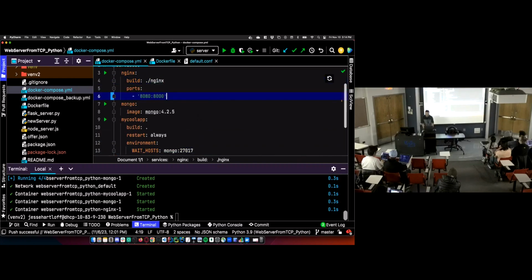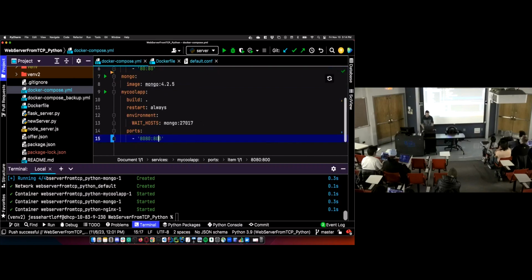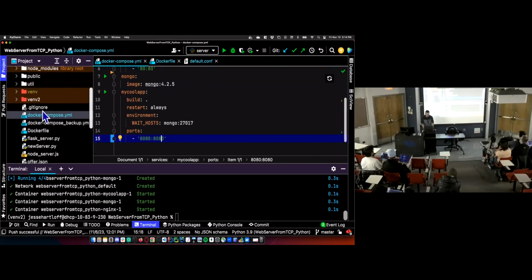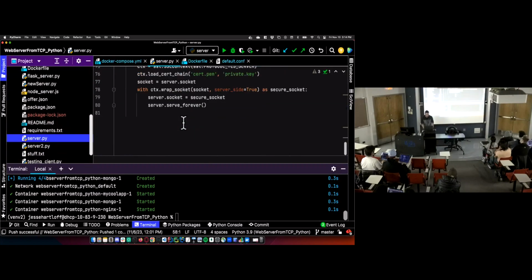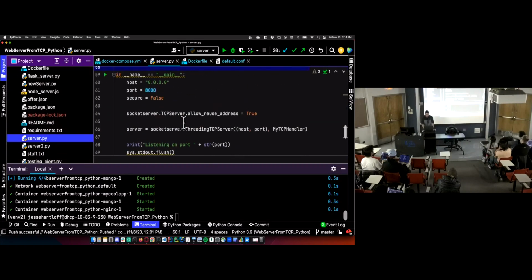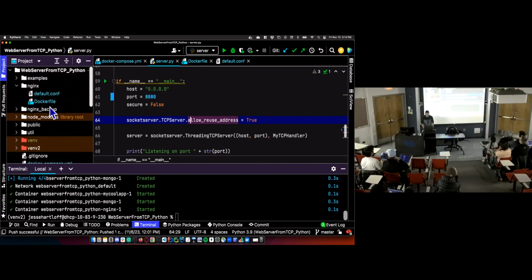So I'm going to get my ports here, and I want to map port. And I actually want to change something real quick here, just because I know it'll cause too many questions. I'm just going to change mine to 8080 instead of 8000.